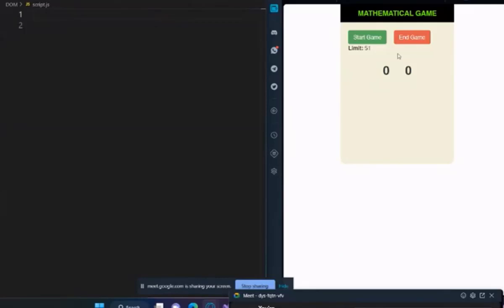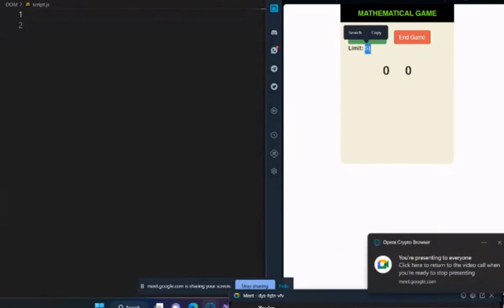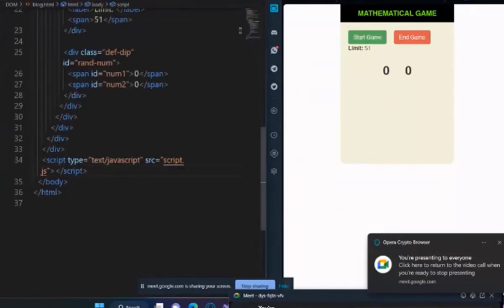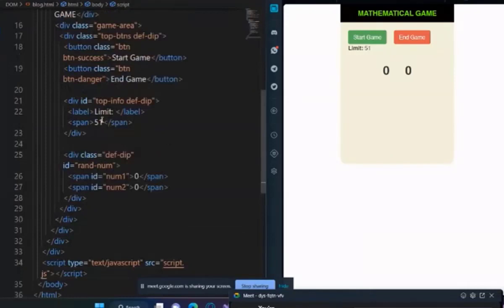So when we start the entire thing, here we have already given it like 50. Now let's go to our block.html and have a look, and we see that it is 50. Why don't we just remove the 50 and make it 0? Or let's just remove it like that. And when we see that right now, when we come here, there is nothing for the limit.